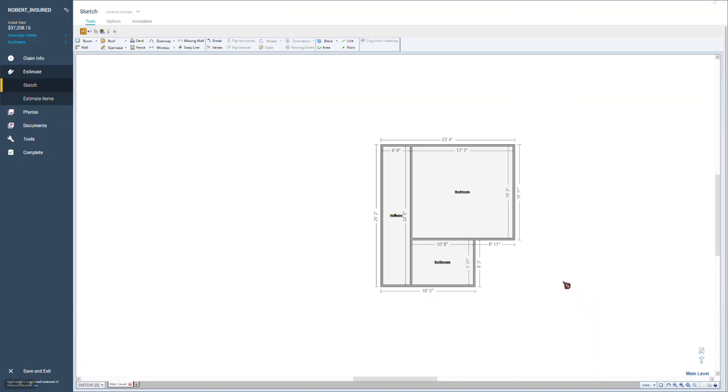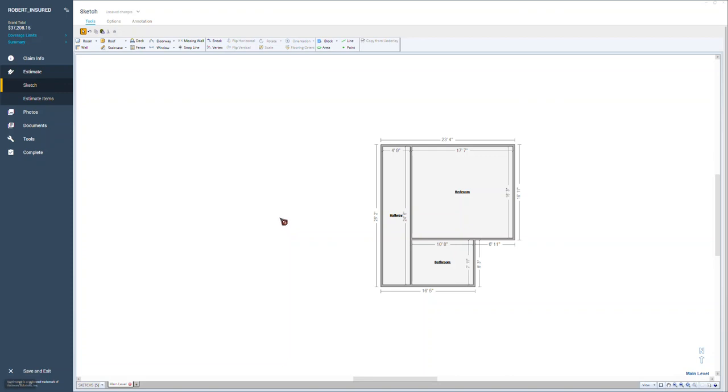So usually with water on interior, you always want to tell everybody and put in your sketch and in your photos really, and in your narrative, it all should parallel each other, what the water source was. Where did the water come from and how did it get in the house? Very, very important for causes of loss and causation. So let's do that. You can do arrows, you can do the text tool, you can do multiples of that.